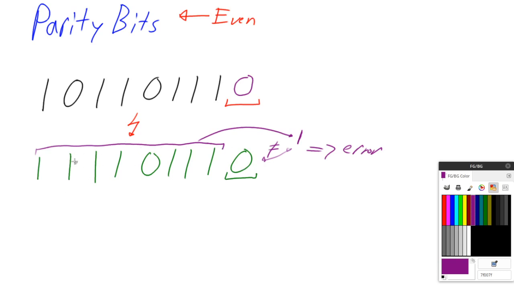So that is one way to do it. The other thing is, since we know we're using even parity bits, we could just count up all the ones, including our parity bit. So we could see 1, 2, 3, 4, 5, 6, 7 ones, and say that, hey, this total number of ones across all 9 of these bits should be even, and it's not. And so that's another way that we could indicate our error.